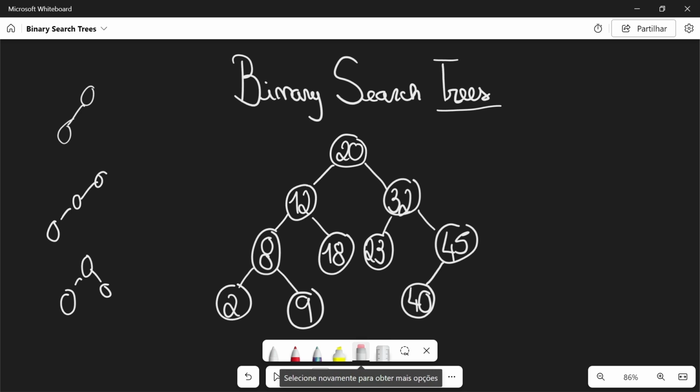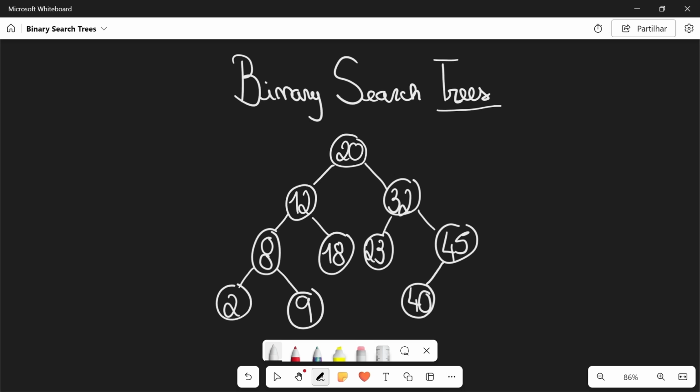Now today I'm going to talk about a very special type of trees, which are binary search trees. These trees are called binary because every node or every element of the tree can have at most 2 children. If you look here at the root, which is basically the top node of the tree, it only has 2 children, right? Left and right. Now if you look here at 45, for example, it only has 1 child here, 40. And if you look at 18, 23, 2, and 9, these are going to be leaves because they have 0 children, all right? So that's why this tree is called binary.